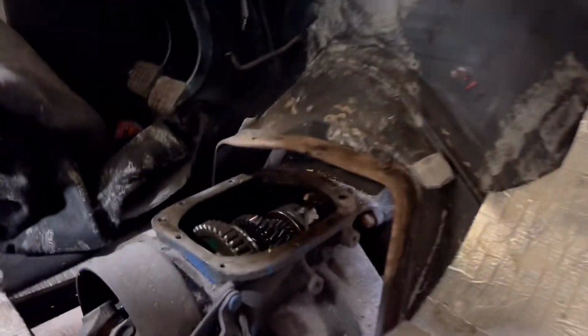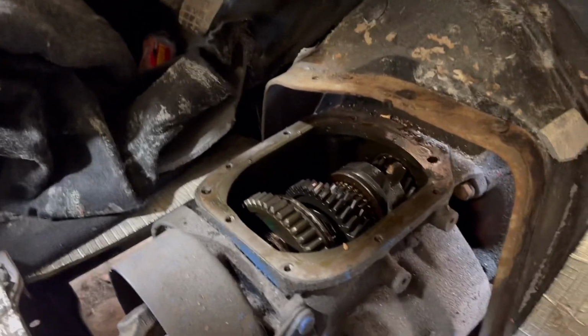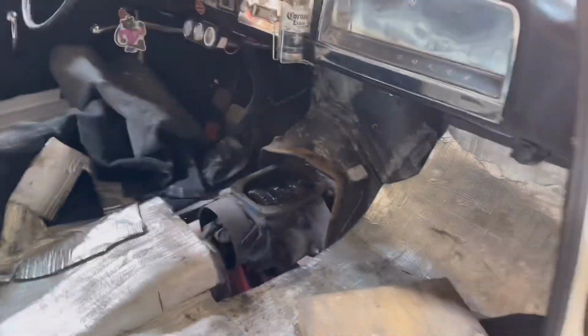because the gearbox hangs really low. As you can see, it's quite high up in there. I'm not actually sure how high that actually is, but the prop's all connected up. I think I'm gonna have to cut around here to get the shifter to fit, which is annoying, but I'll show you what I've come up with.